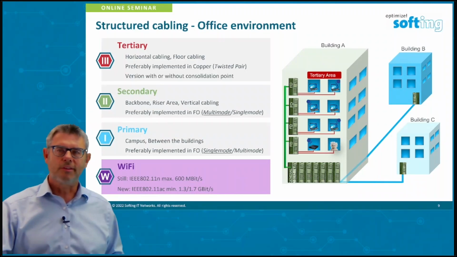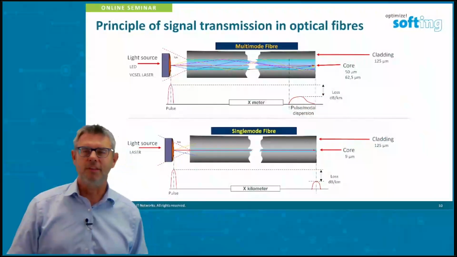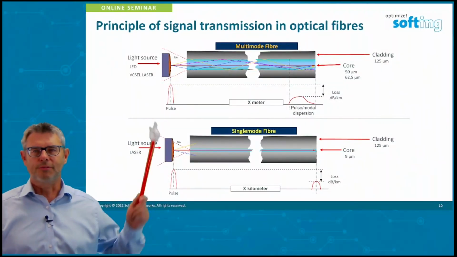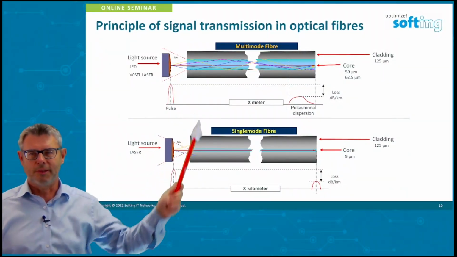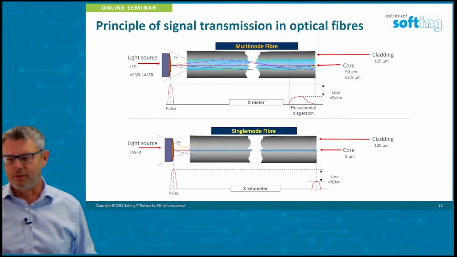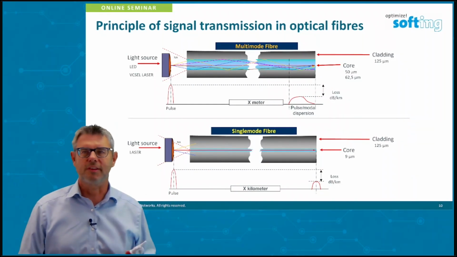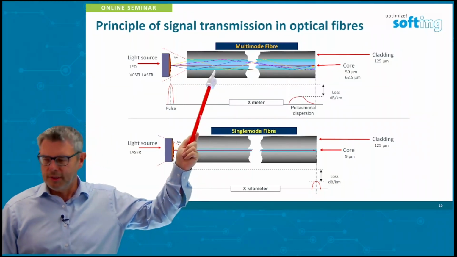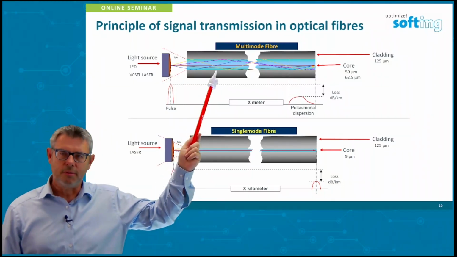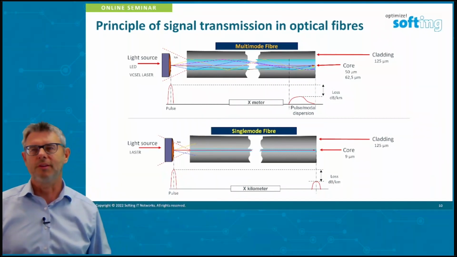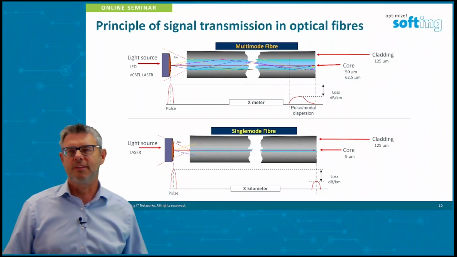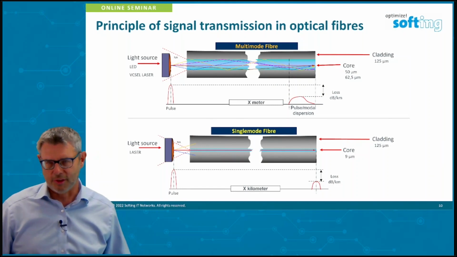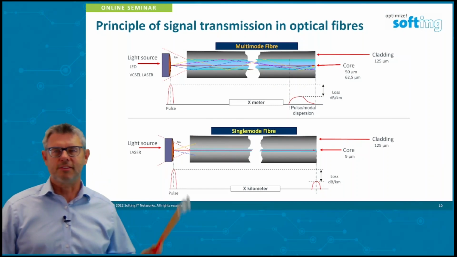So now let's talk about the difference between multi-mode and single mode. What you see here is a piece of fiber optic cable, multi-mode cable, and a single mode cable. So what are the obvious differences? The obvious difference is the diameter of this inner glass here, which is called the core. And this core in a multi-mode cable is about 50 micrometers. In an older one, it was 62.5 micrometers in the lower range. Okay, and that's multi-mode cable.